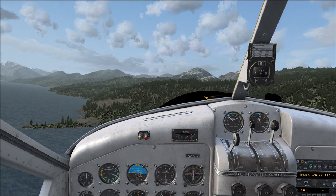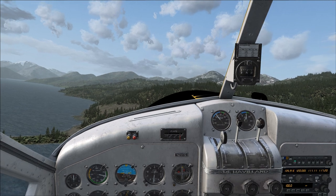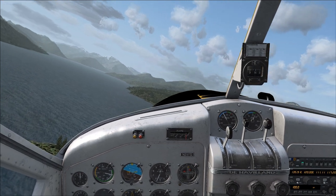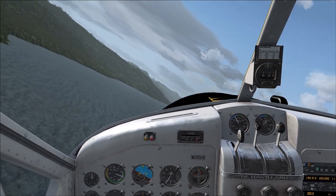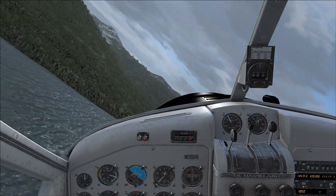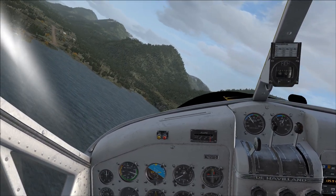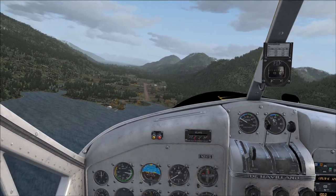I really do appreciate the folks at Milviz listening to all of us who have raised this point about this airplane, because it's such a good airplane otherwise. And now it's a good airplane all around. I think it has become the perfect bush plane in flight sim, honestly. All the other things I liked about this airplane, I've tested the departure characteristics with this new flight model. I've tested three-point takeoffs and landings. Everything else remains unchanged, so they didn't do any damage to one part of the flight model in order to improve the other part. They really didn't. It is really well done now.